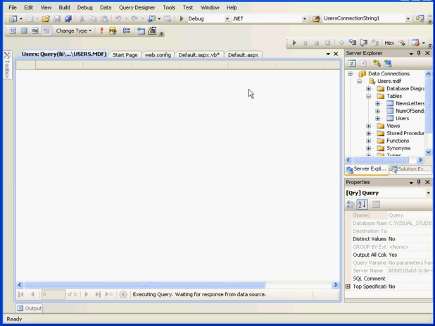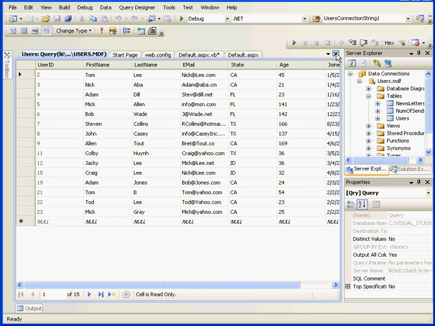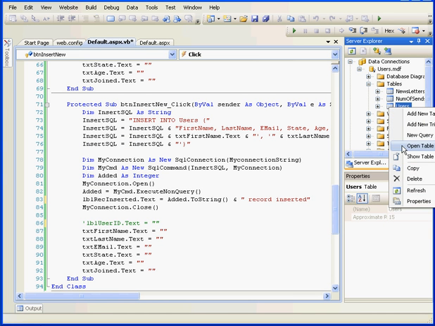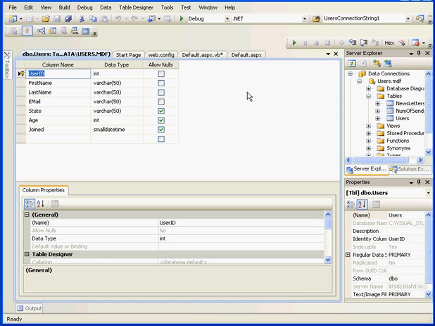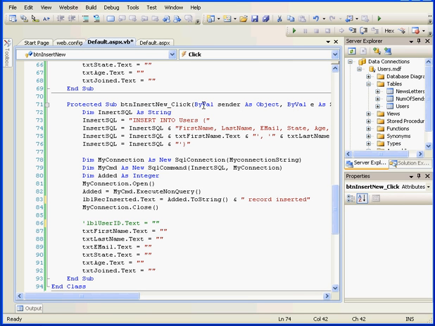I'll open the table. Oops, right-click. Open Table Definition. And you see null values are only permitted in 3 columns in our database. Basically, this means that if we don't insert the first name, the last name, or the email address, we'll get an error message.